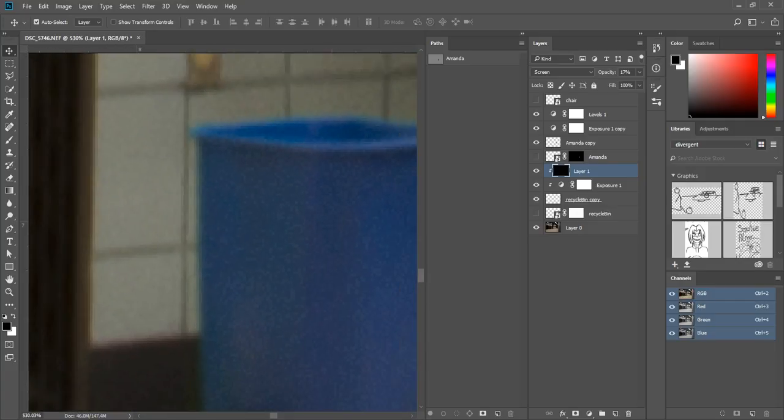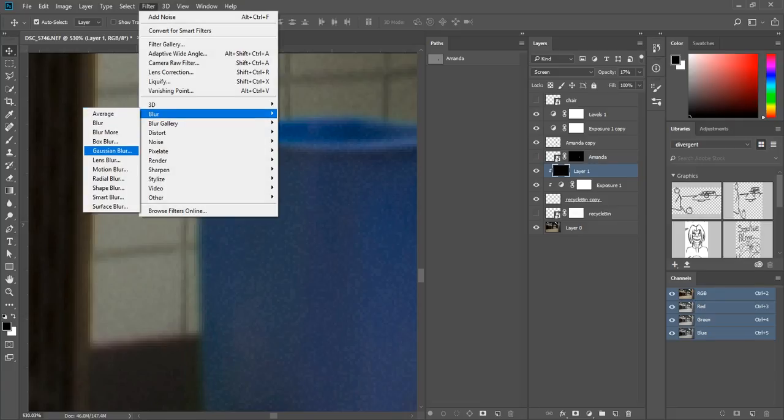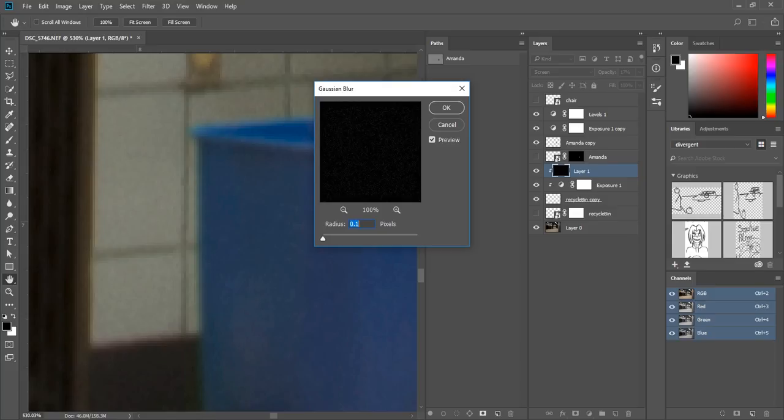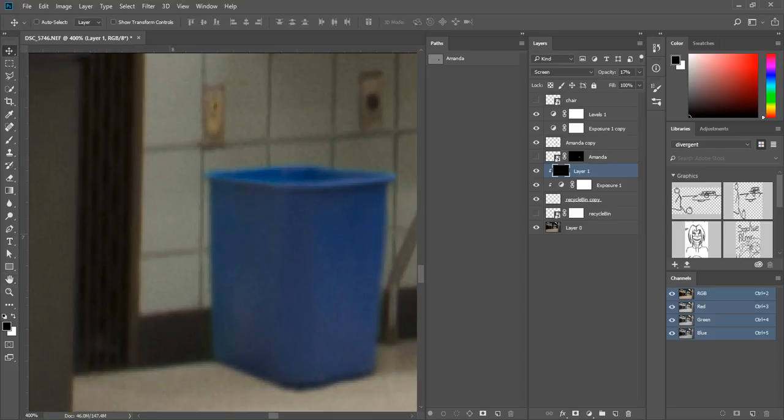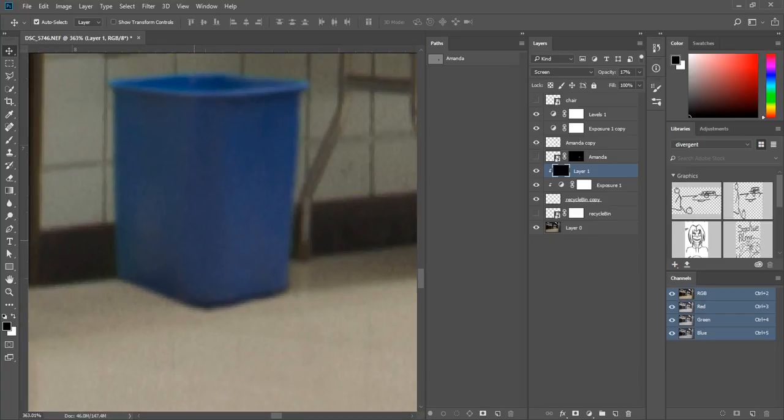This is definitely not perfect. I think I want to also blur that noise too. That looks pretty good. If I look at, you can kind of see it. There's noise right in this area, noise right in that area. They both look like they're very similar. So now that recycle bin is looking closer to actually being locked into that spot. I'm going to ignore Amanda for a minute and then just do the rest of this recycle bin.